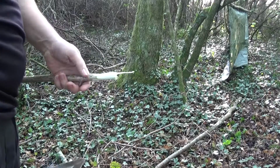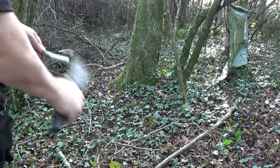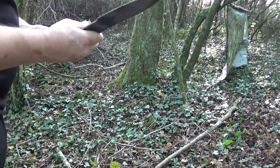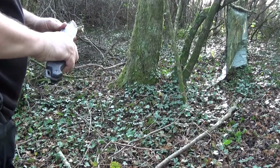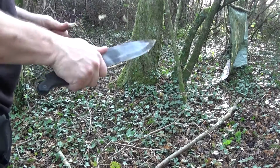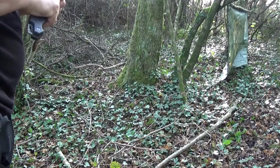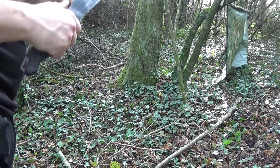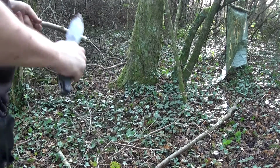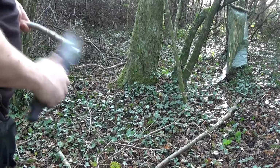Now with this wood, I'm not going to be able to get a sharp point, but I don't need to. All I need to do is be able to just get it into the ground. Okay, and on the ends, if you just take them off into like a hexagon kind of shape, basically almost doming the top, you'll find that it won't split the wood so much. It still splits to some degree, but when you hit, it disperses it down through it. Okay, 1.